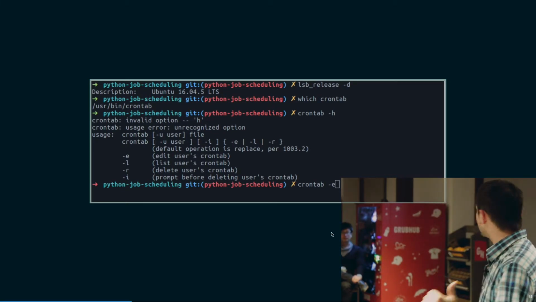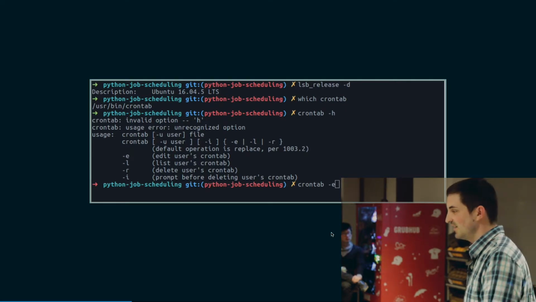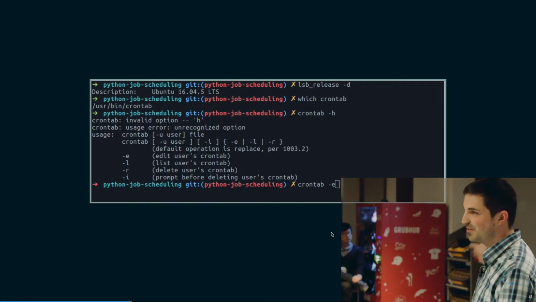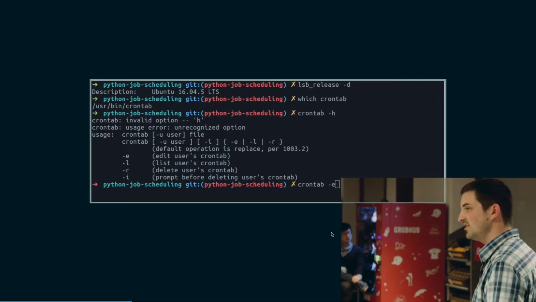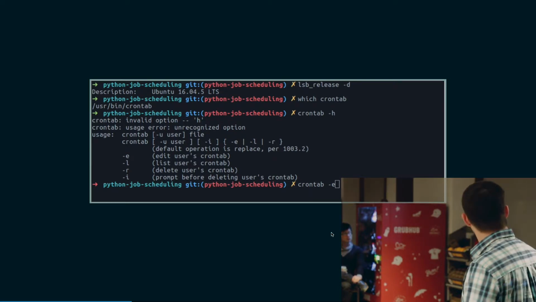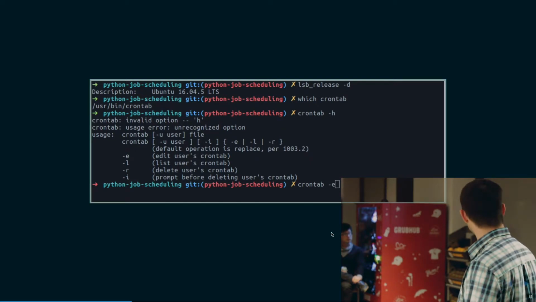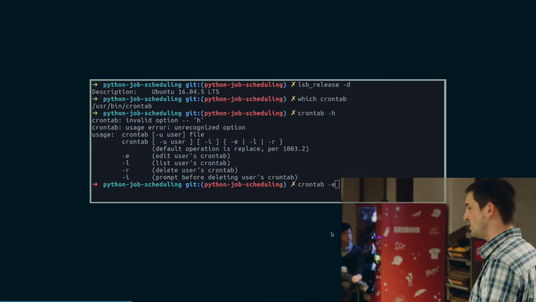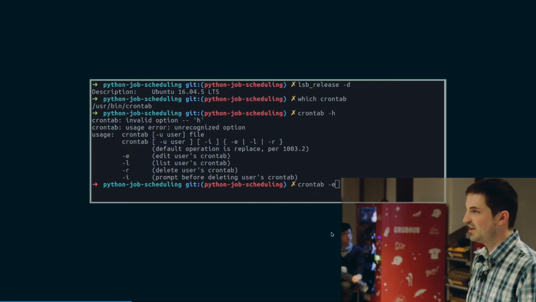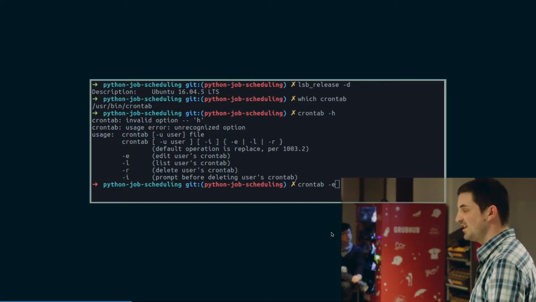Cool, so here it's me in my terminal saying, how do I use this crontab thing? First of all, I just said what operating system I am. I'm on Ubuntu 16. I know 18 is out. I haven't upgraded because I'm lazy. I used the function which, if you don't know, tells you where things are installed. So I say which crontab, and it says, oh, crontab's in /usr/bin. I did crontab -h, thinking that that would give me help. It does not, but it does give me what it can do.